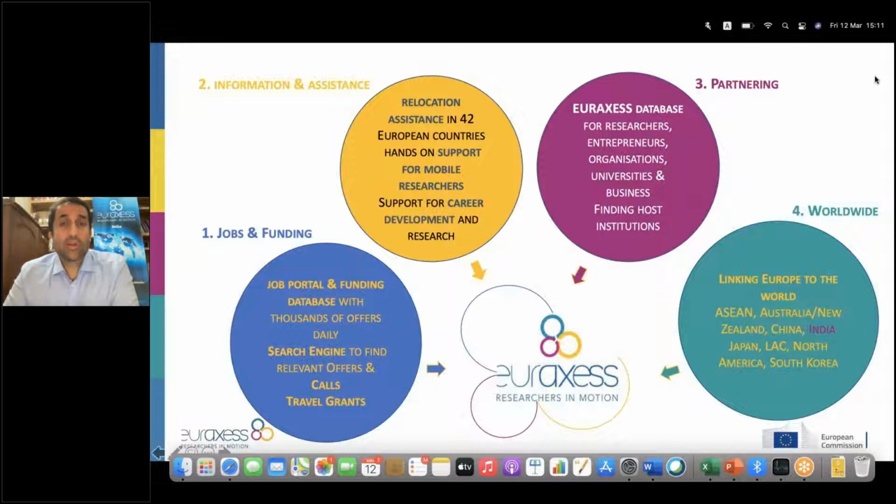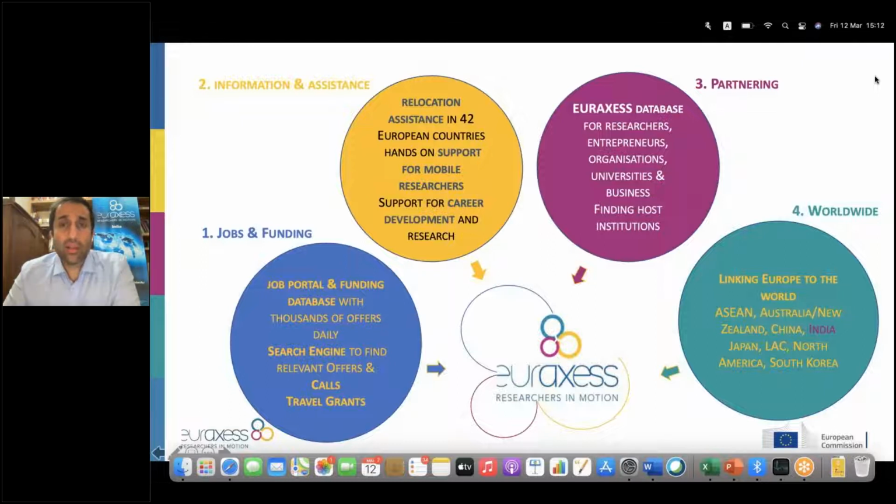But in addition, we also provide you with career development support. It means, for instance, we give you tools and skills for how you can develop your career as a researcher: your communication skills, your presentation skills, and how it is, if you are thinking to work outside of academia, to work in industry, the non-academic sector. We have a mentoring program also where senior researchers help young researchers to find their path and craft their career.